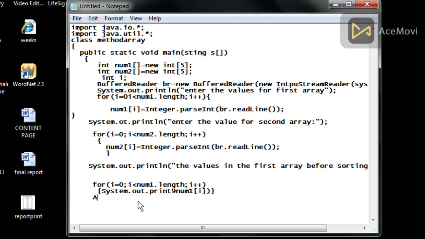Now we can use the sort method as Arrays dot sort of the input value num1.